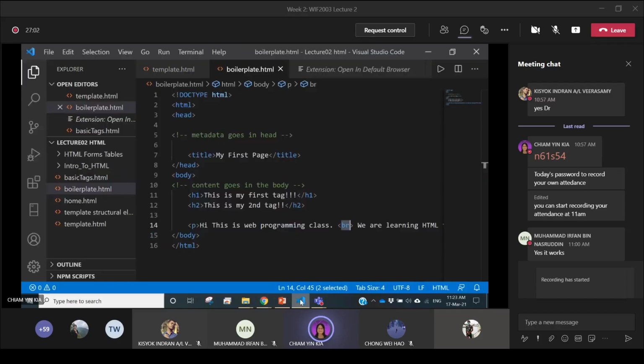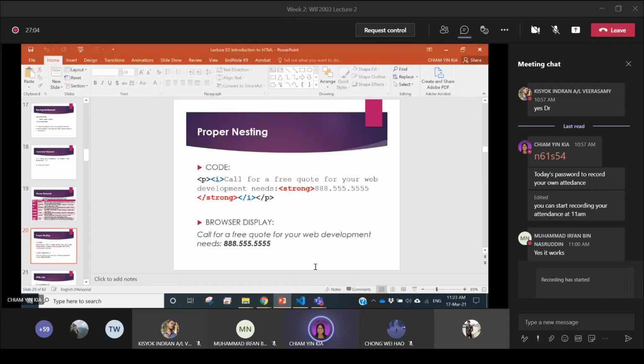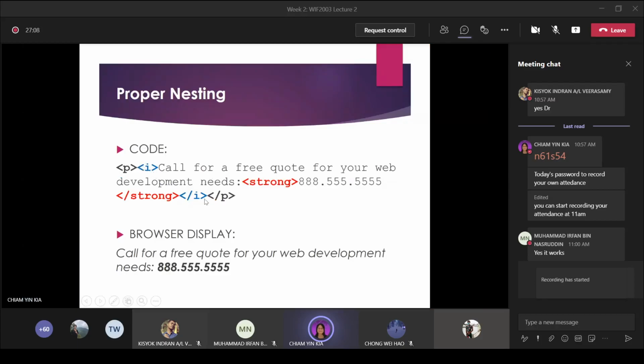What we call nesting is you can apply more than one element within, let's say, a paragraph. For this paragraph of sentences, you want to add other elements. For example, you want to italicize the paragraph, then you can put the I. Make sure that whatever content you want to format, you must cover from the opening until the closing.